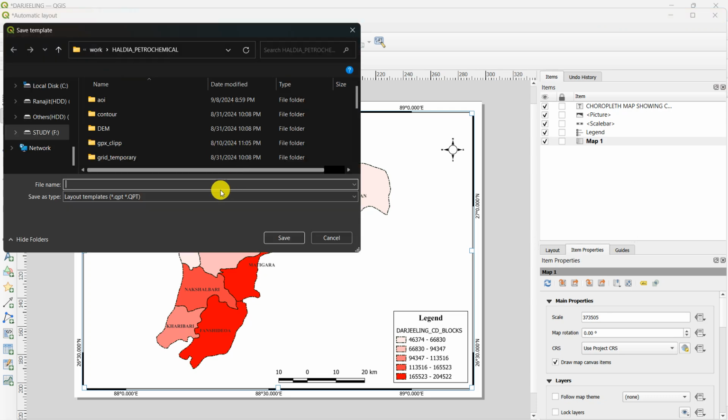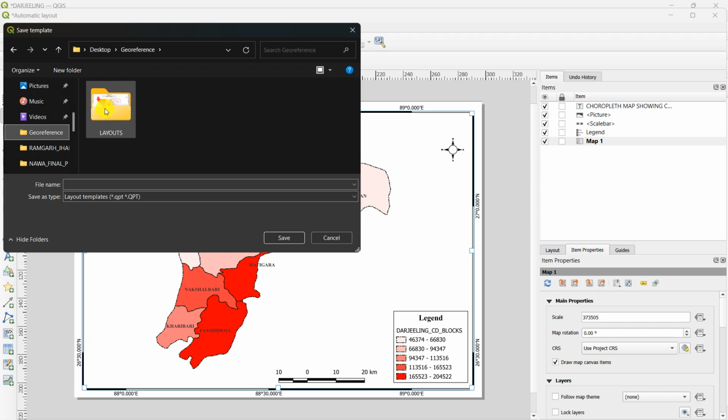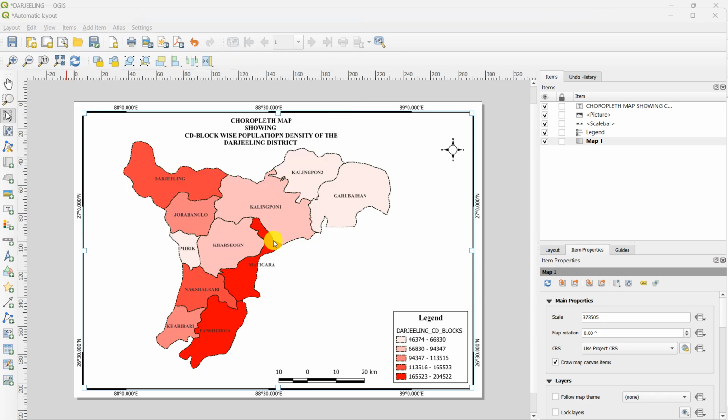Just click on it and you can save. Inside of layout I'm saving it, for depth template. So what is the benefit?